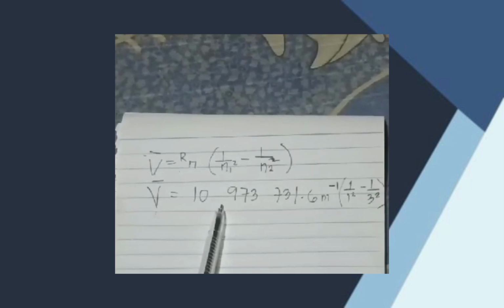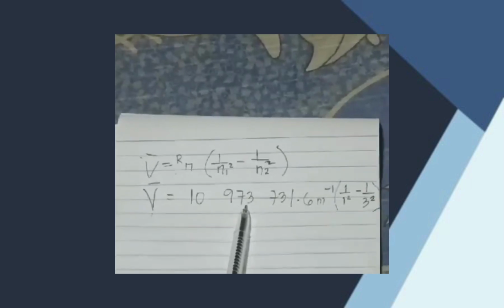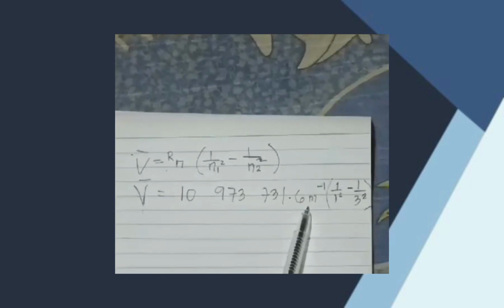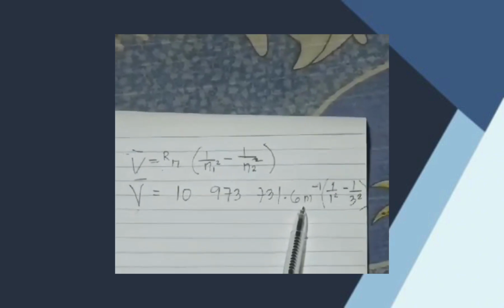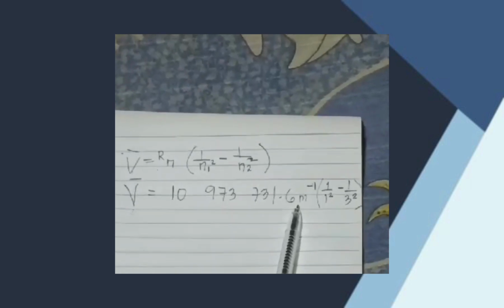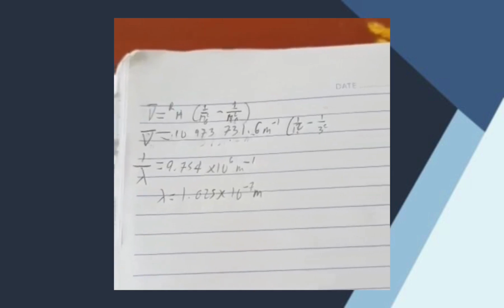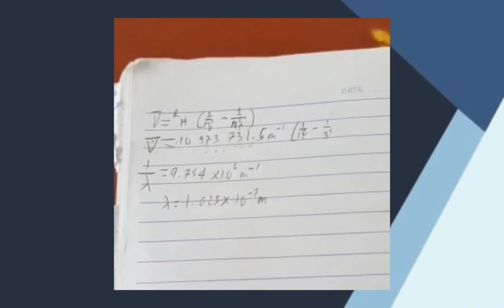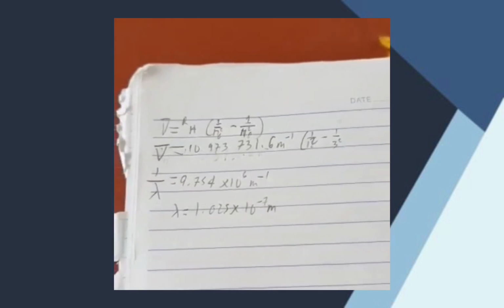The Rydberg constant is a constant. We know it's always going to be given to us. It is 10,973,731.6 per meter. So we have the wave number on the left hand side, and then in the brackets, the Lyman series is associated with the first energy level. We need to picture in mind that this is an emission, so having an electron moving from the first energy level all the way up to the third energy level, we expect that there is a gain of energy there.